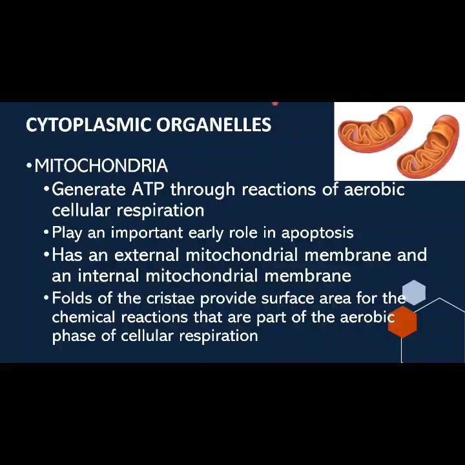Mitochondria are numerous in active cells that use adenosine triphosphate at a high rate. Examples of those cells are the cells found in your muscles, because they are active cells that use ATP, as well as the cells found in the liver and the kidneys. All of these tissues contain cells that have a large number of mitochondria due to their activity.